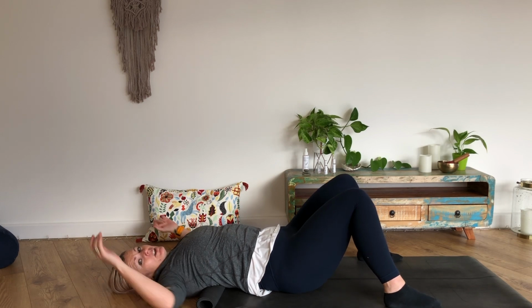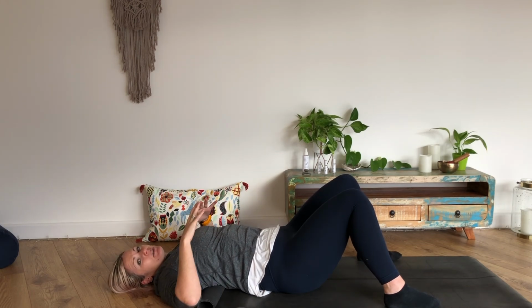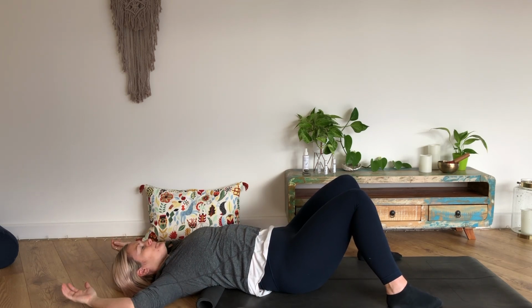If it doesn't feel good, either take them out wide, or you can rest them down on the tummy or out to your side, wherever it feels most natural. As I say, I quite like them up here because it's giving me that additional length, that additional space.